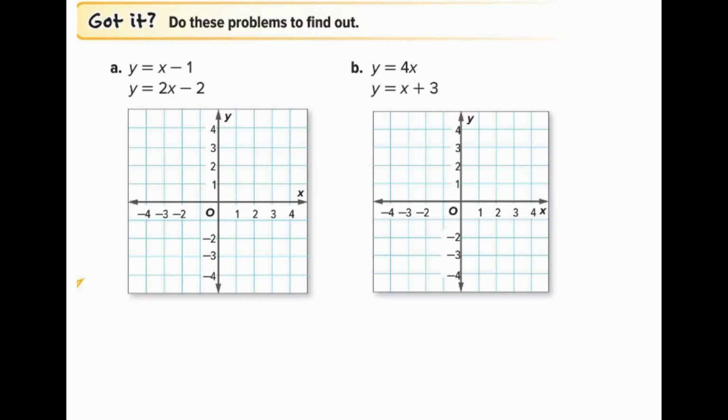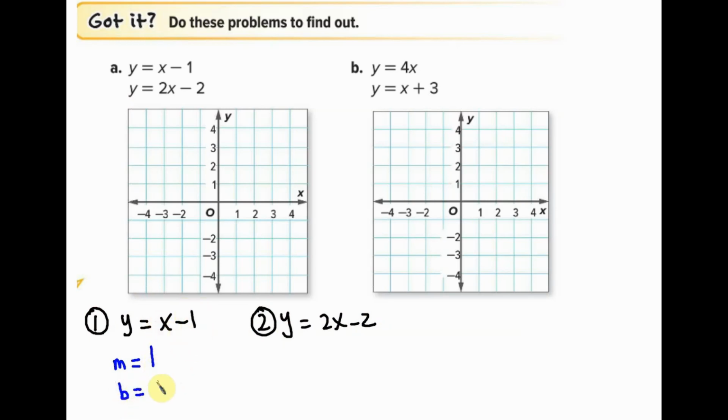Let's practice a similar question like number 1. In here, if you're solving a system of equations, again, first step, you need to graph y is equal to x minus 1. And the second step will be graphing y is equal to 2x minus 2. Since this is following the slope-intercept form, your slope in here, let me write m, is equal to the number in front of x, which is 1. And your b value is going to be negative 1. In this one, m, your slope is equal to 2. Your b value is going to be negative 2.